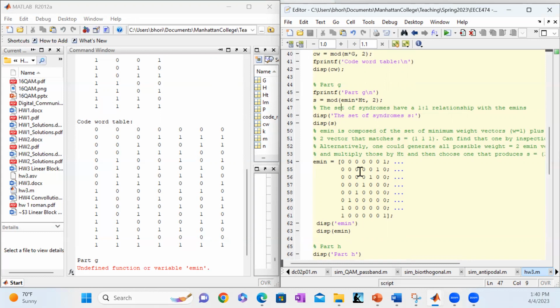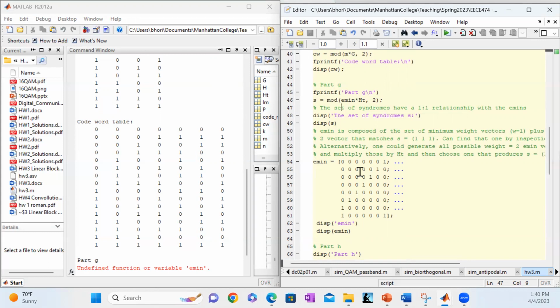I wrote those out here and created all these minimum weight 1 error vectors. And then there's that last one, which might have given you a little trouble because there's going to be one more that has a minimum weight of 2. Because we're starting with 1, we're not starting with an all 0. All zeros means there's no error. And the math still works out, as you'll see.